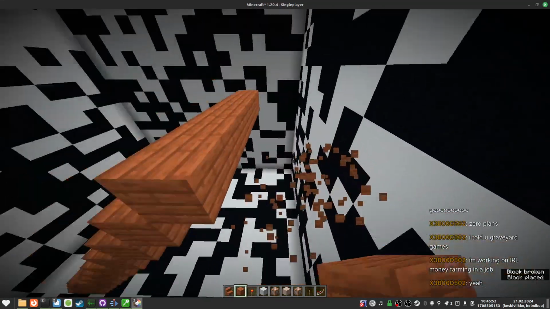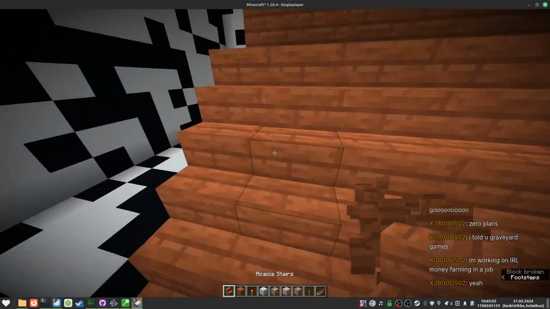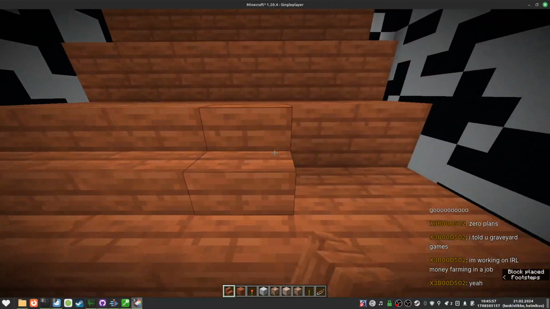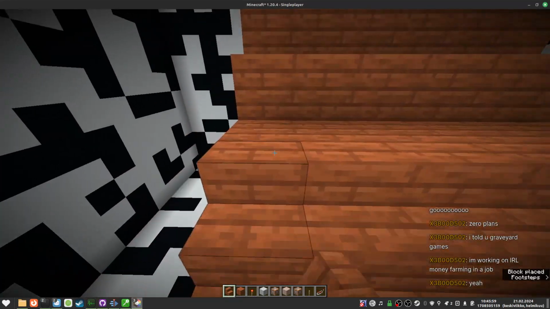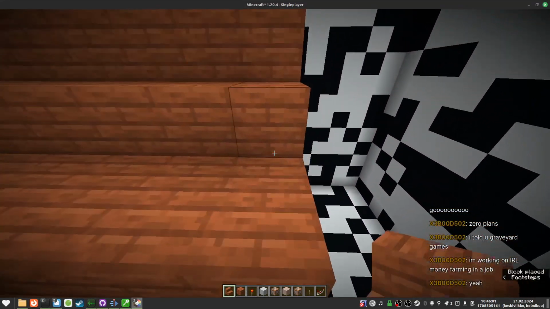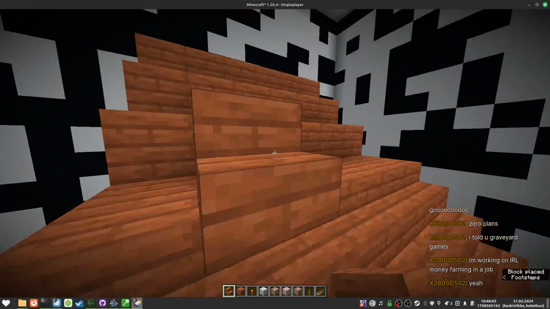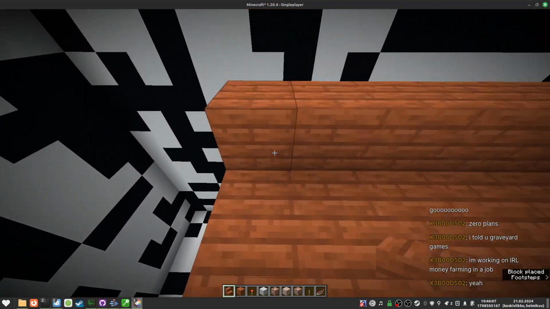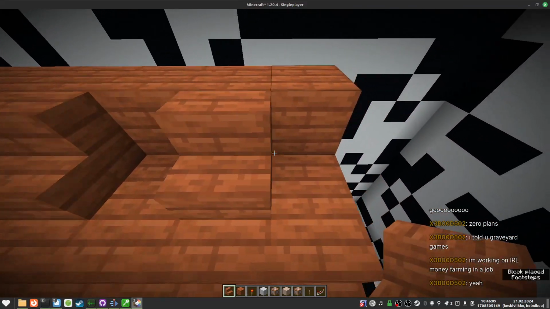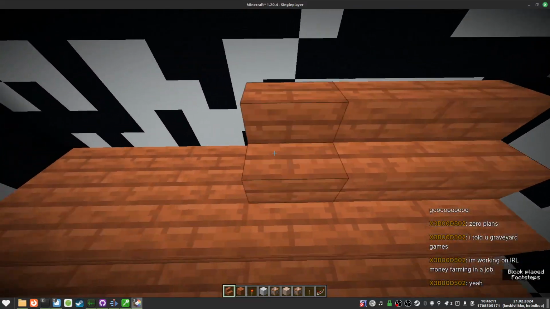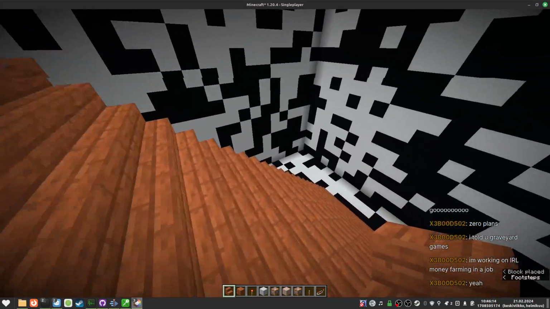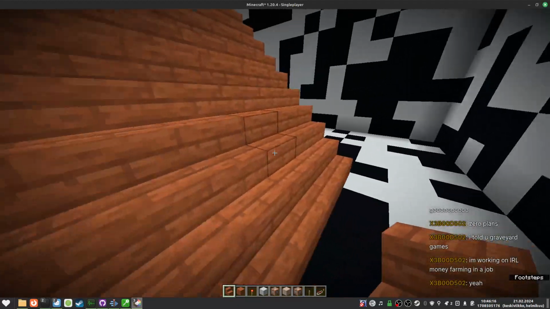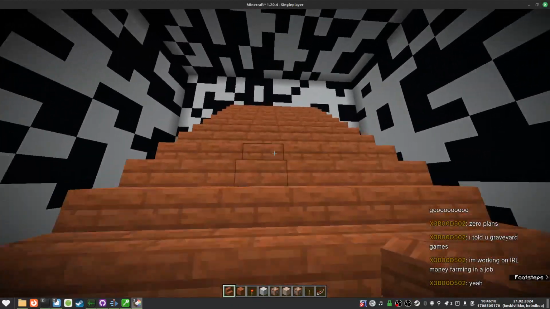Two, three. Also, I was thinking about testing the stair stepping stuff with stairs that are more dense or more sparse as well.